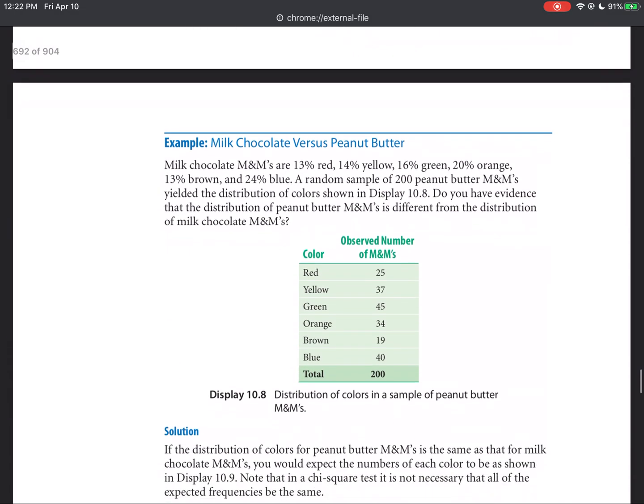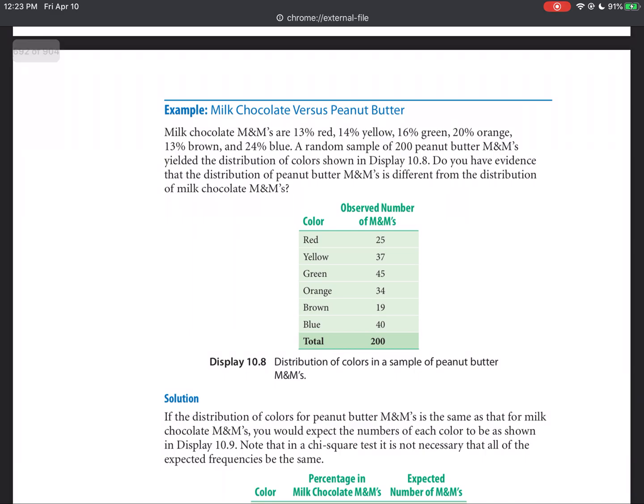Now, before we get started with our example for this section, I just want to tell you guys that the calculator is going to ask us to not just put in the data, but it's also going to ask for the degrees of freedom. In a t-distribution, we didn't have to do the degrees of freedom because the calculator just took the sample size and subtracted 1. I honestly don't know why the calculator can't do a very similar thing here, but it can't. So, to put in the degrees of freedom, you have to figure out how many outcomes there are, and then you also need to subtract 1.